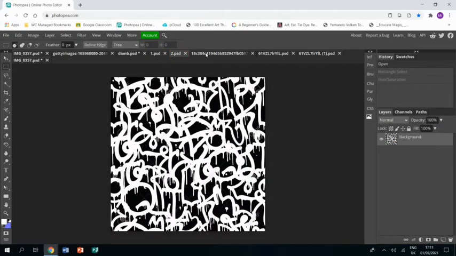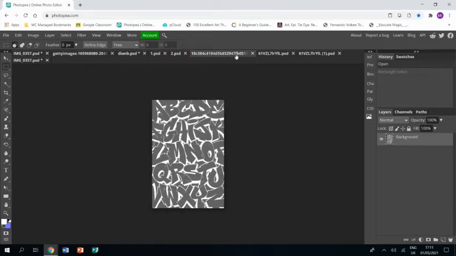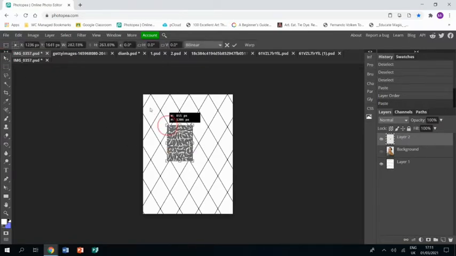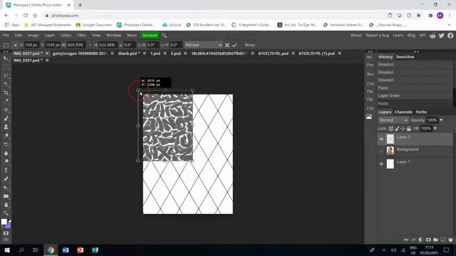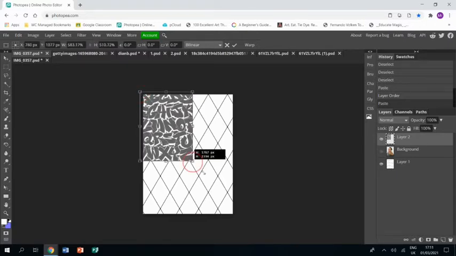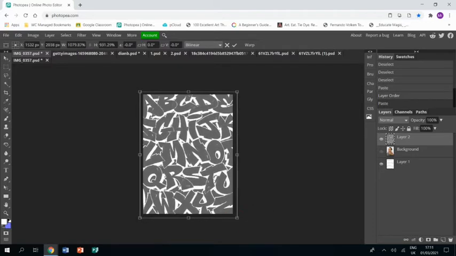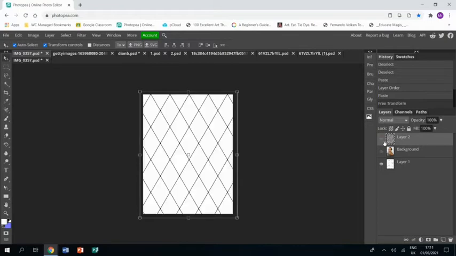Now I'm going to start choosing types of graffiti, and this is going to be the kind of texture that's going to go into those diamond shapes. So I just selected the texture, Control C to copy it over and Control V to paste it into this project. And I'm just resizing it. Doesn't matter if I stretch or squish it, because only a part of it's going to be seen. Now I'm going to make that layer invisible and go back to my diamond shape layer, and I'm going to grab the magic wand tool.